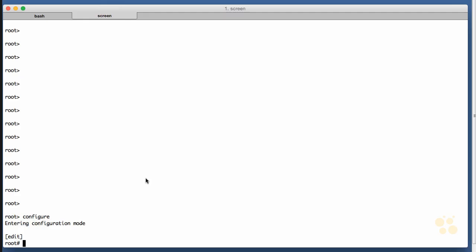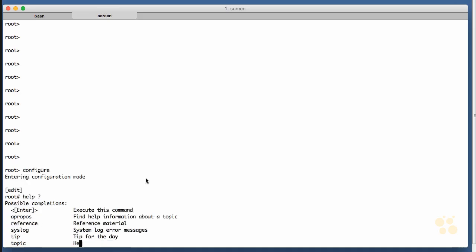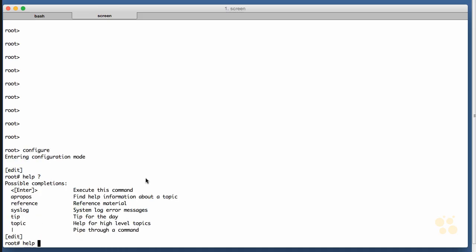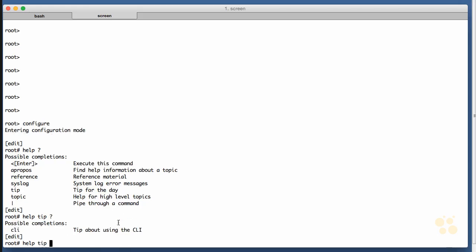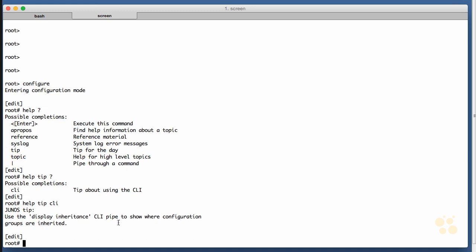So we're using the context-sensitive help here with the help command. Kind of fun. And notice there's the ability to use the help command to do some pretty cool things. Like, how about a tip of the day? Look at this. Help, tip, and then I can choose question mark, and you see that we can get a tip of the day about the CLI.